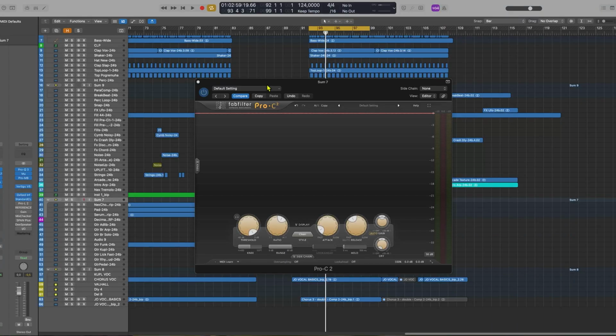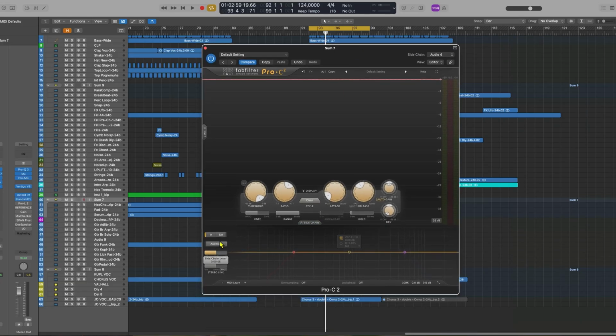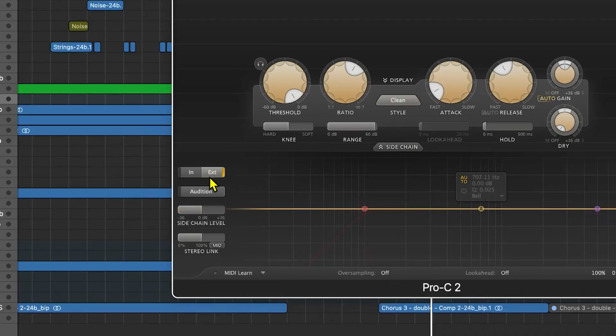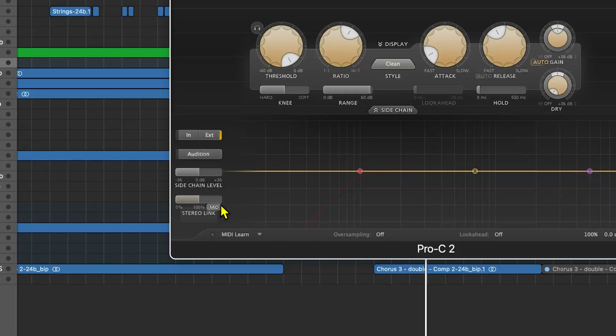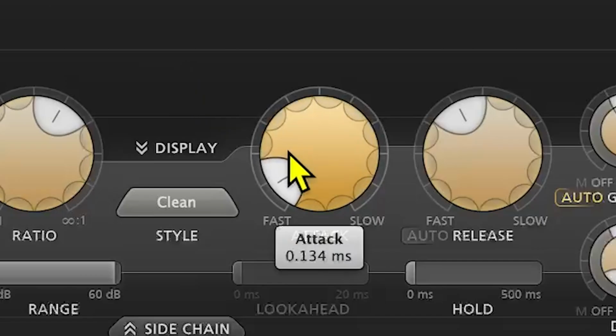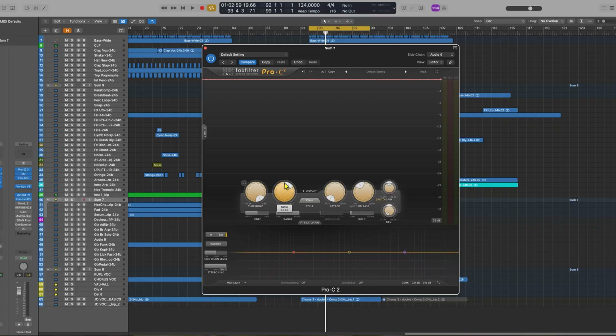So this compressor is an insert on this synthesizer's bus. I'm gonna use sidechain. I'm gonna choose my vocals, chorus vocals. I'm going to switch to external mode, so I need external sidechain to work. I also need these synthesizers to drop down a little only in the center, only in the mid channel. So what I'm going to do here is to set this to mid only. Attack should be immediate, so I set it to 0. Ratio 4:1 I think should work, and let's set the threshold.